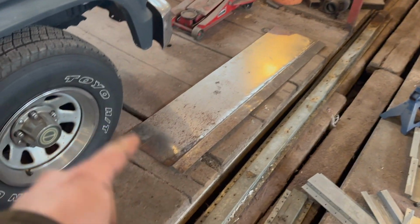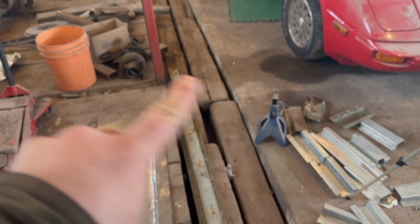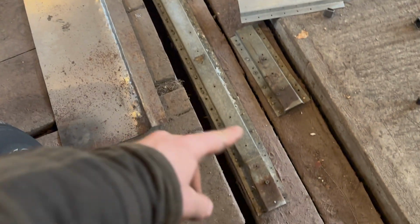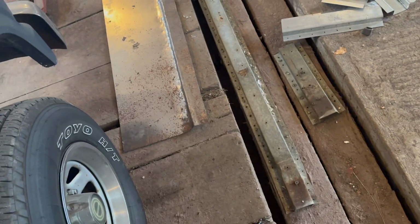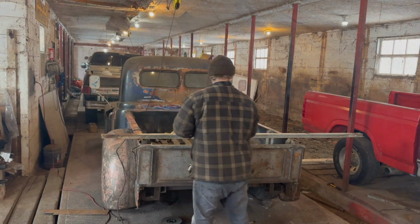Here I was trying to bend this up, and then I realized the shape I'm trying to make is this, and then we can do our lip down. That right there is basically the shape. I just gotta zing off one side. Sometimes you work harder than you really should. We're gonna use that guy right there.